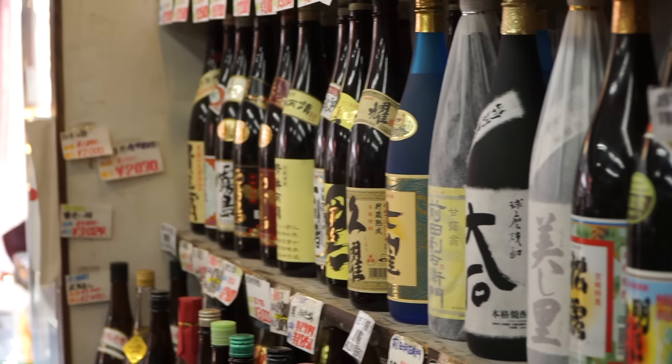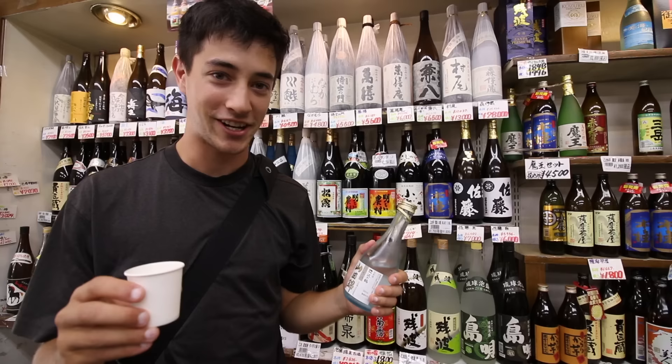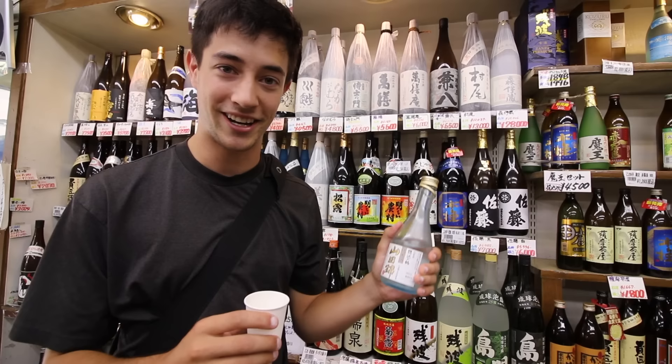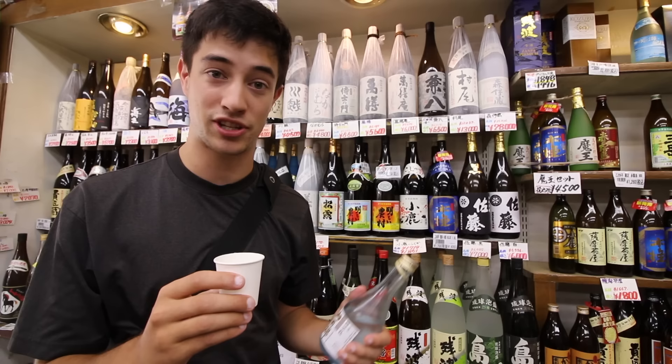We are at a shop selling sake — Japanese rice wine — and there are so many different kinds. I didn't really think we'd be drinking sake for breakfast, but I guess we are. We're just doing a little sampling. Each bottle or kind has its own special rice and its own special water. We've got one that is very popular and I'm going to taste it. Actually, it's a little bit sweet, not very dry, and it's a pure rice wine — not very strong either. It's nice.